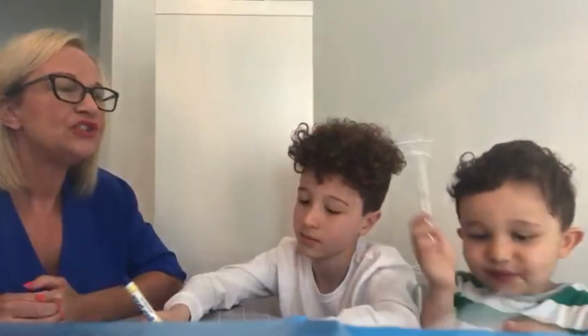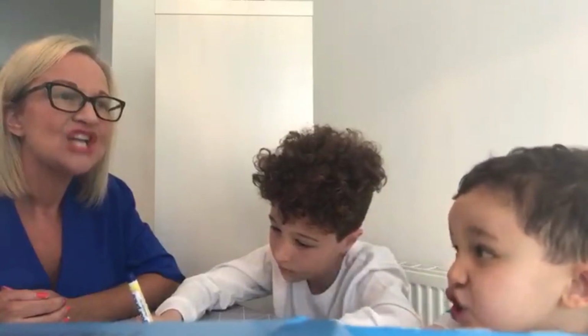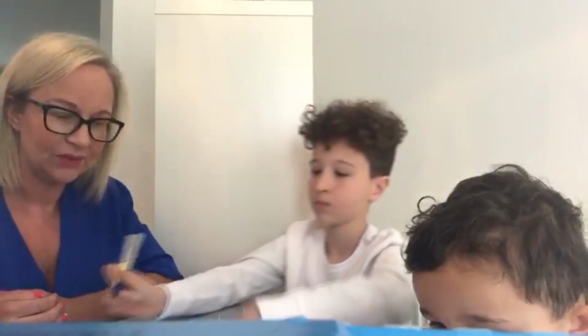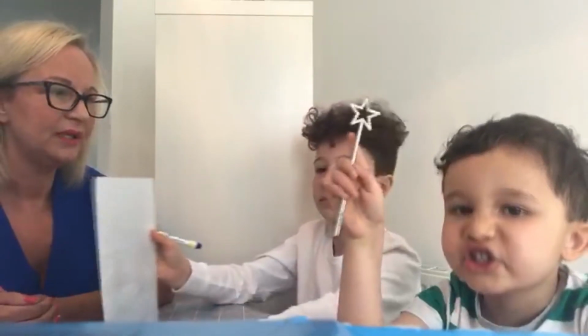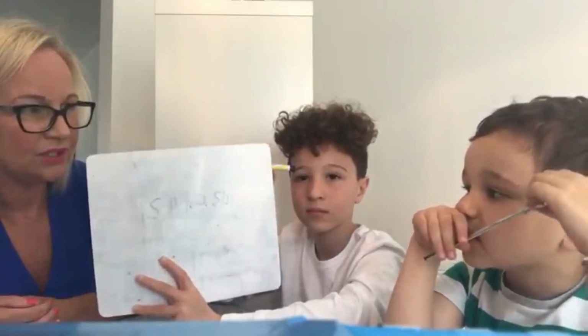Splash. So it was, don't show him. Splash. Brilliant. So Noah, or the rest of the children, will be then having a go at writing that word down. And then you're going to show, okay? Okay, and you're going to show Arlo. Are you going to hold your card up? Show him your card and check that he spelt it correctly. You're now the magician who's checking.